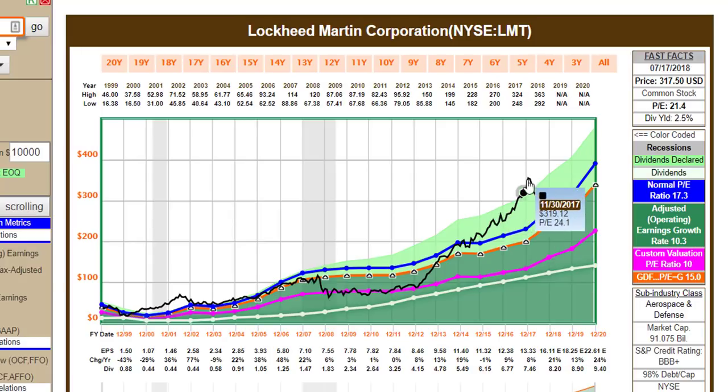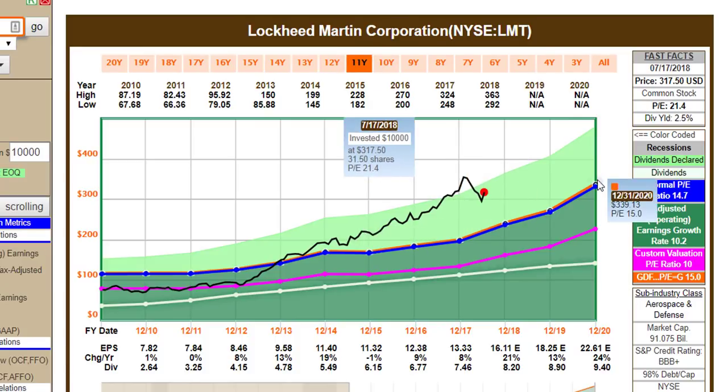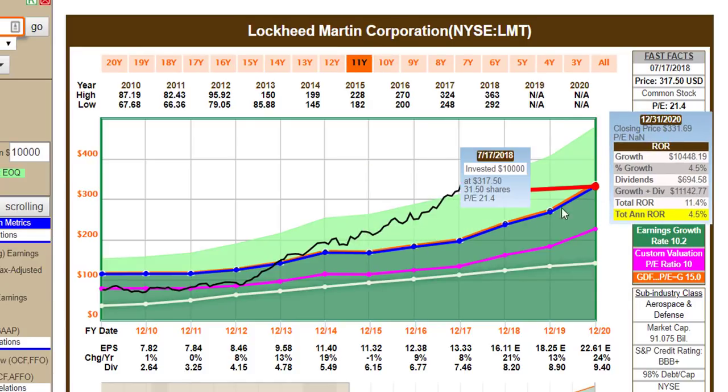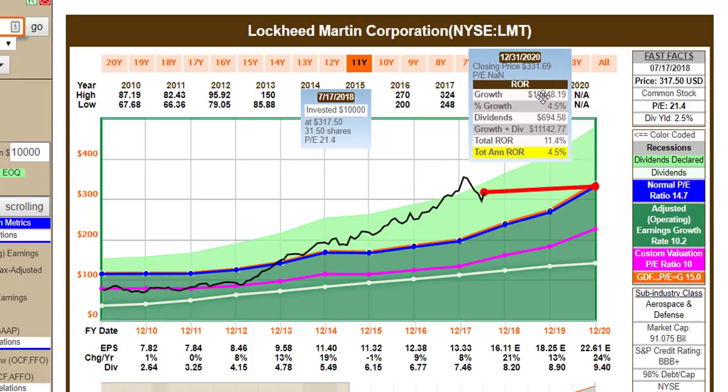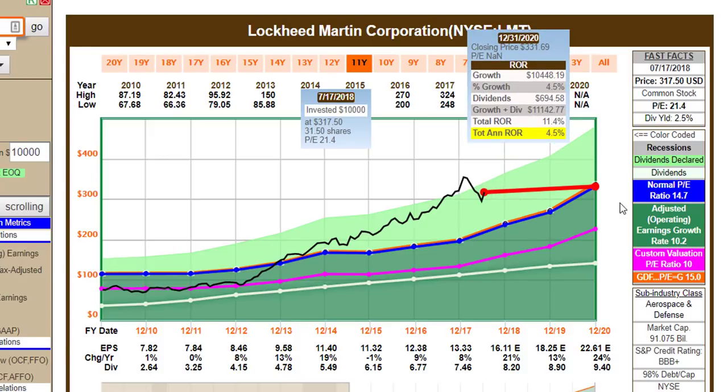There'll always be short-term volatility, but my fair value would be about $240 to about $273, and the stock currently trades at $317. So I'll shorten the time frame here so you can see the numbers a little better. If I just run a calculation of what my returns could be out to, let's say, 2020, assuming these analyst estimates with some pretty good growth rates are correct, the stock only offers me about a 4.5% total annualized rate of return simply because of overvaluation, not because of the company's growth potential or the operating results of the business.